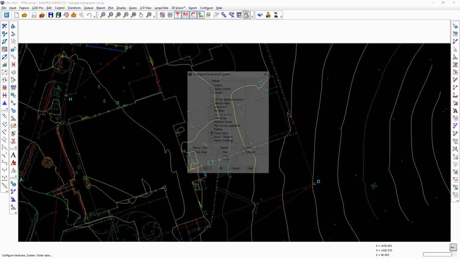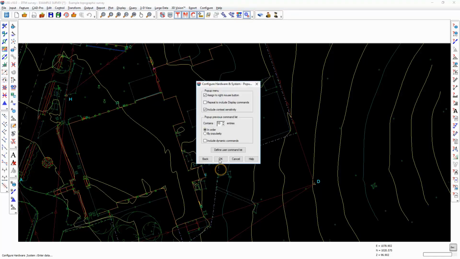In Configure Hardware System, pop-up menu, not only can you turn that function on and off, but you can make the display commands that you perform part of that list of previously used commands or not.